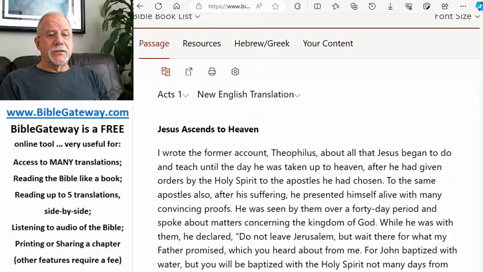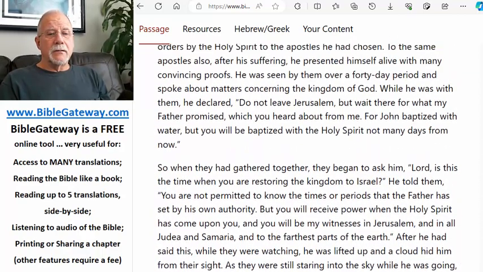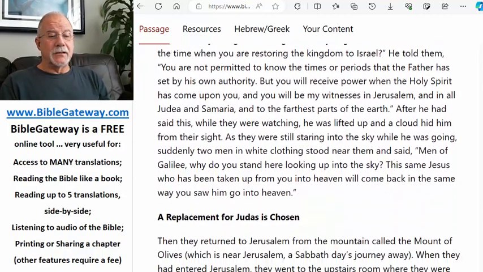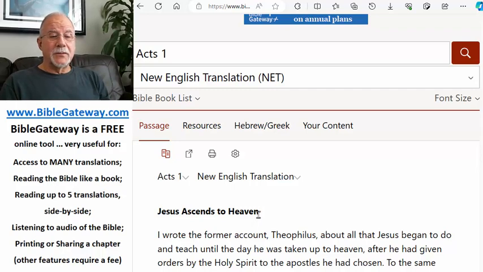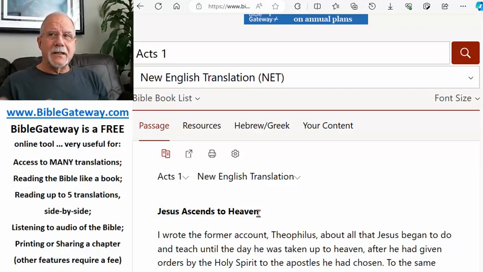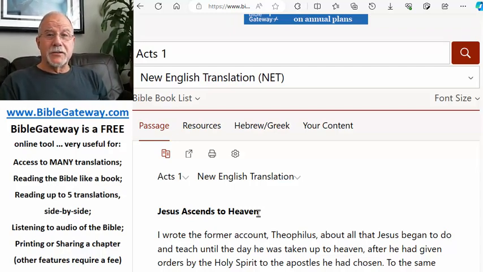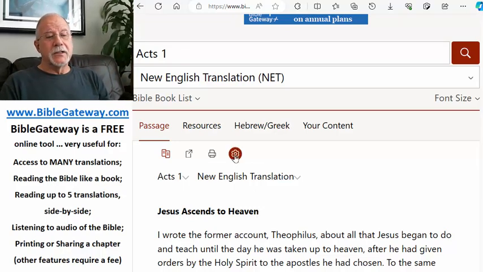Each one of these sections that has a heading is known as a pericope. It's a general thought that's being presented, and then a new thought begins or a new story begins, and that warrants a new heading. So different Bibles have the pericopes in different places. They're not part of the original. This was not written in the Greek, but it's something the translators have added, mainly to help you find things quickly if you're just sort of leafing through the Bible. But another advantage is it gives you a quick overview before you read the passage of what the passage is about. And so it's a contextual assistance.